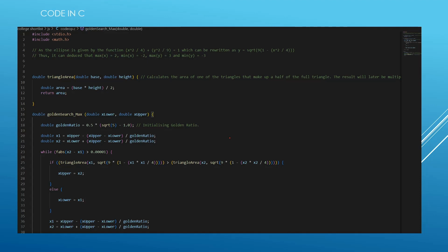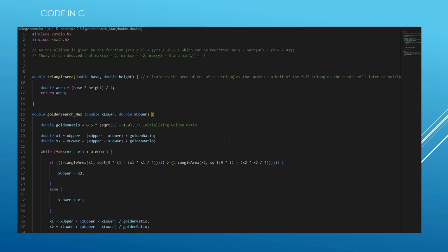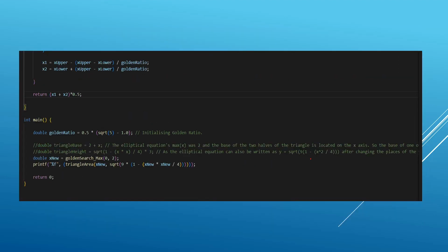You can see the code here, similar to what I explained for the MATLAB code. It is somewhat similar to it. The triangular area return value is used in the main function to obtain the results.